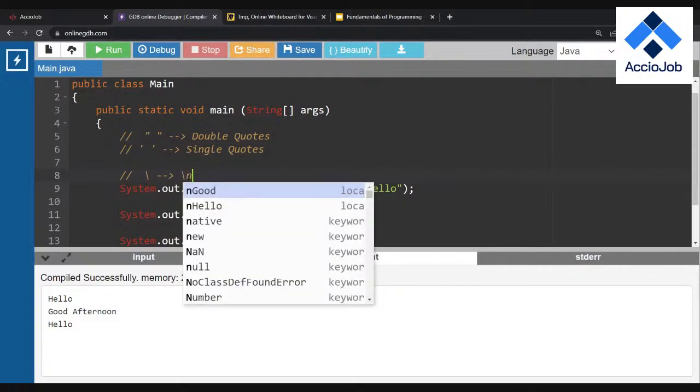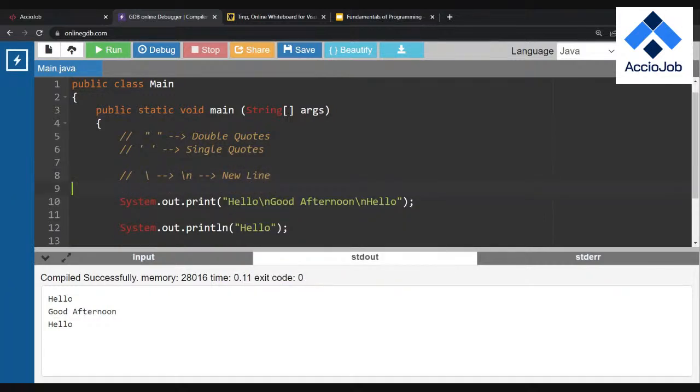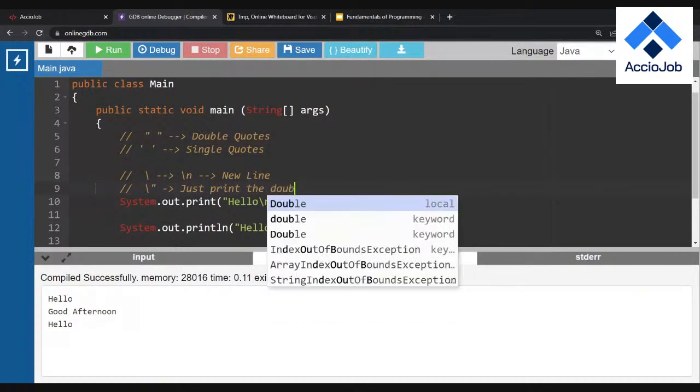If we write \n, it will try to print a new line. If I write backslash of double quote, then what will happen? It will just print the double quote, right?